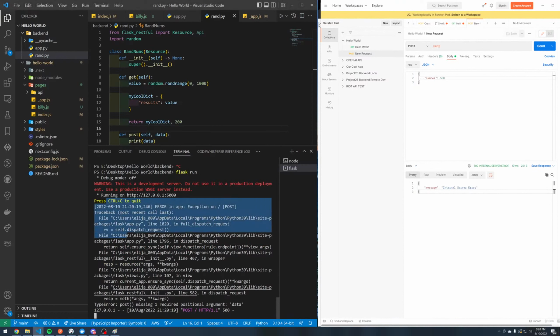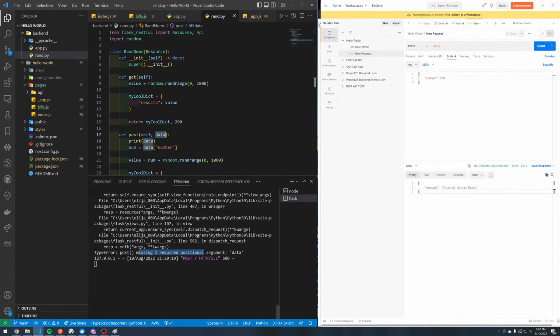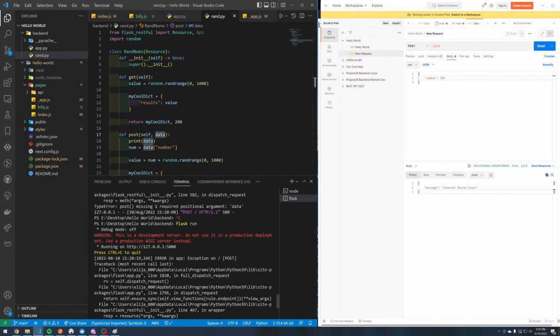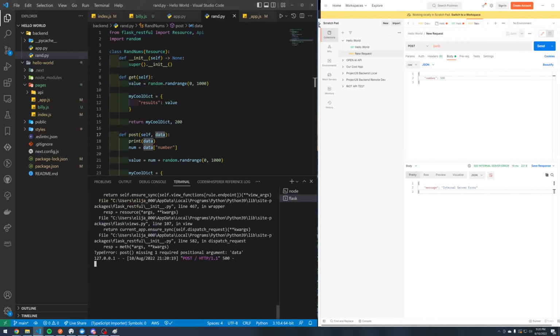There we go. Missing one required positional argument: data. Let's see here. Post data. Exception. Post.